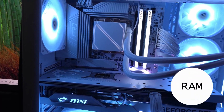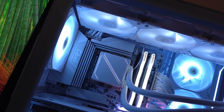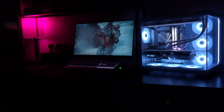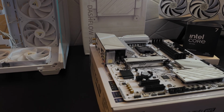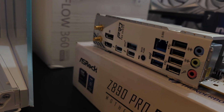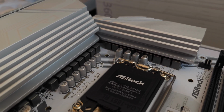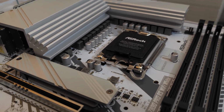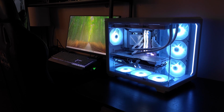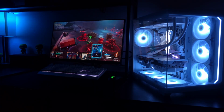The memory that we ended up using inside of this PC is great. Memory is crucial for system performance, and in this setup, we've gone with the configuration that balances speed, capacity, and future-proofing for any other upgrades like swapping a CPU or GPU. Dual channel memory is definitely the best way to go when it comes down to installing RAM. Using all 4 slots or just one slot never performs as well as dual channel memory, but thankfully, the motherboard that we did end up getting here didn't give me any blue screens of death with 4 sticks of memory and overclocking it, so that is a bonus for both the motherboard and the memory that we ended up choosing.